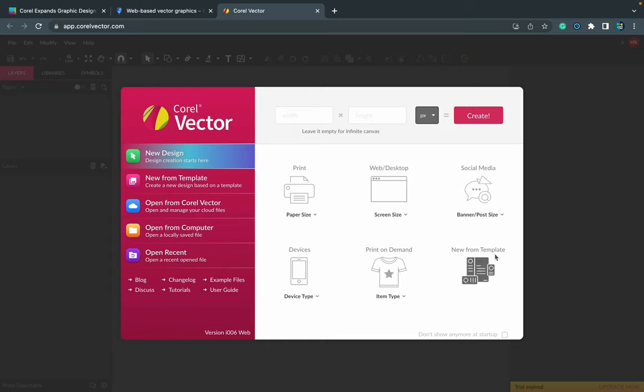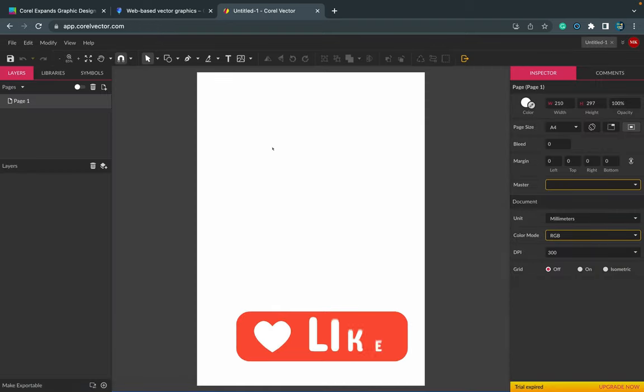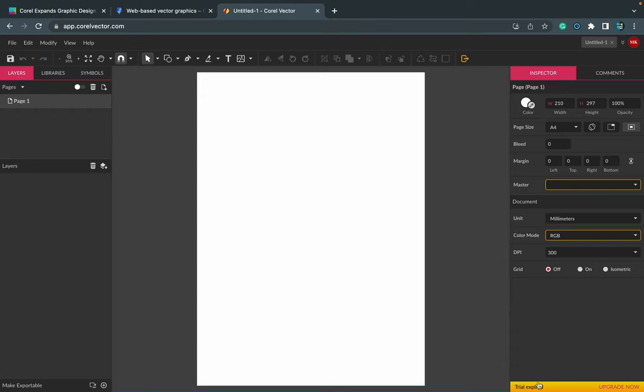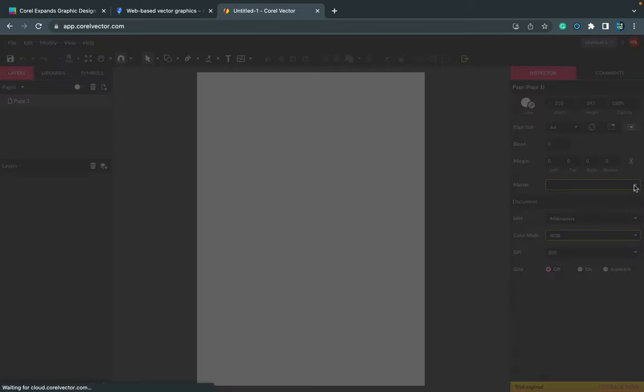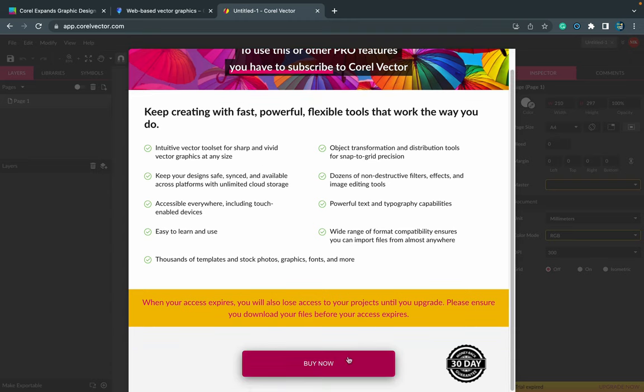If I click start here and I log into my free account, I will see this very familiar screen from Gravit Designer where I can select the size of a new artboard, and here I am inside the editor. Keep in mind, there are some yellow features. My premium expired already, so I cannot use them. Yellow indicates premium features. So for example, I cannot change anything here. If I click on this dropdown with this yellow color, I will get a pop-up that they want me to buy a premium to subscribe. I cannot buy it forever. You need to subscribe. All right.